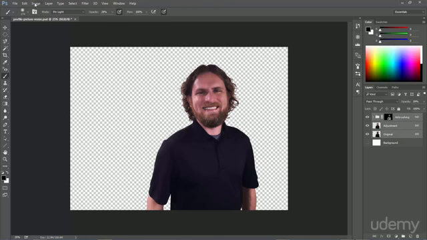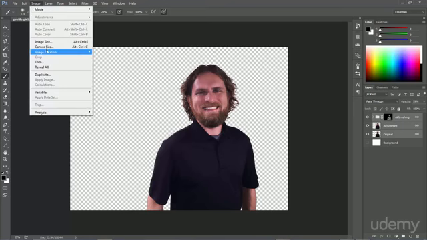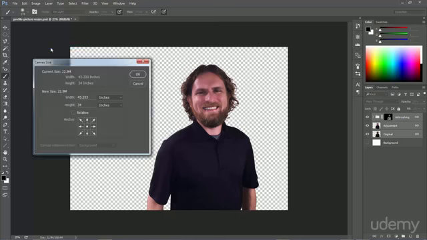So we're going to go to Image and adjust the canvas size, not the image size. If we adjust the image size, it's going to scale the image together, and we don't want that. We want to change the resolution of the canvas and then scale the image how we see fit. So I'm going to click on Canvas Size and change it to pixels.